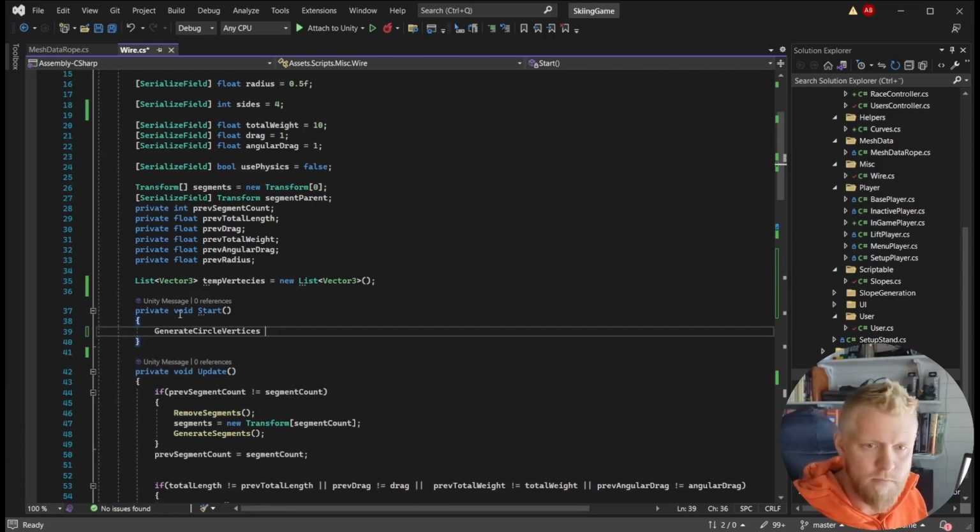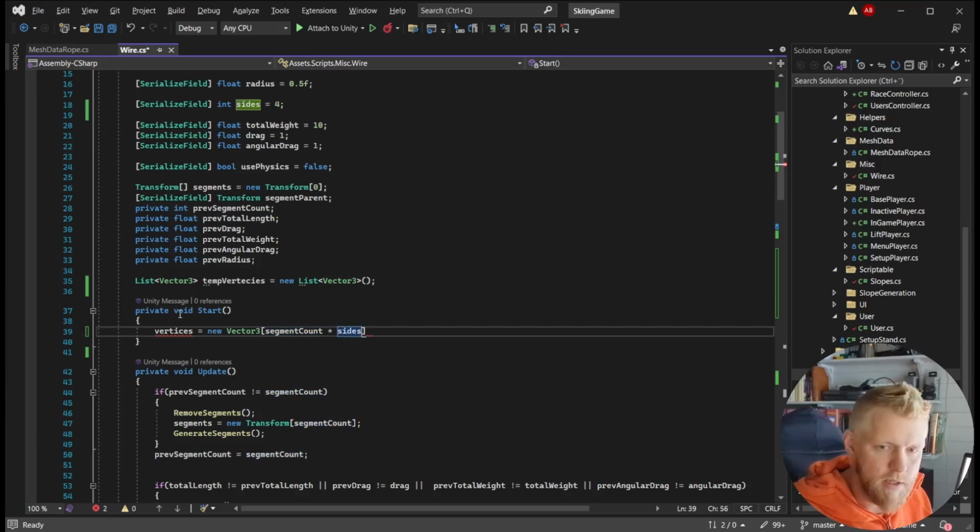No, should be a new vector3 array, which should be as big as the segment count times the number of sides we have. And each side contains 3 vertices. Let's go for times 3.